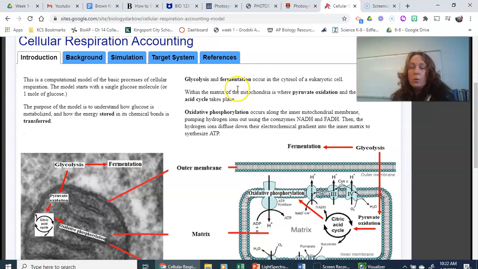Some organisms like yeast do alcoholic or ethanol-based fermentation, where the molecule produced from reducing pyruvate is ethanol. So this all occurs in the cytoplasm. They say cytosol, it doesn't really matter. And then if you have oxygen, you can do the rest of the breakdown of glucose. So you take your pyruvate, you generate acetyl, and then you have acetyl-CoA that goes into the citric acid cycle, which is the same thing as Krebs.